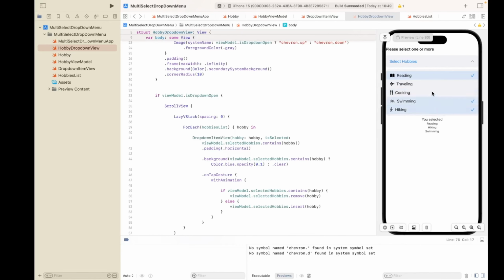So this is what it looks like at the moment. You can improve the appearance of the UI if you want to. It allows us to select any amount of items from the list, and it allows us to deselect the items from the list as well. Please select one or more. That could do some more padding, but that's a little task for you to do to improve it. And if you have any questions, please submit them in the comments.